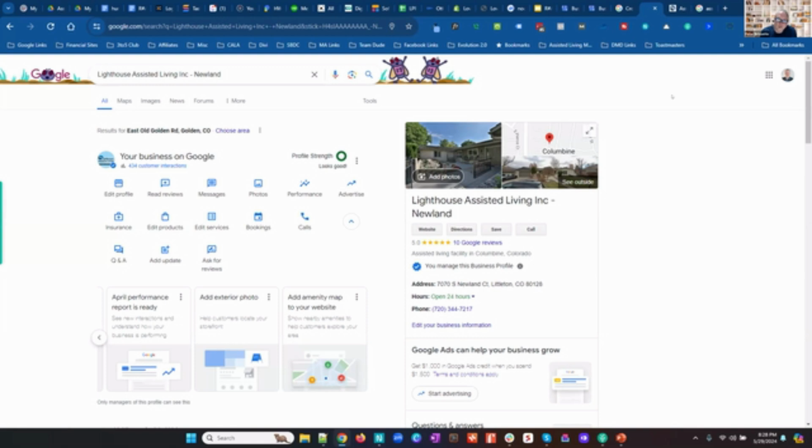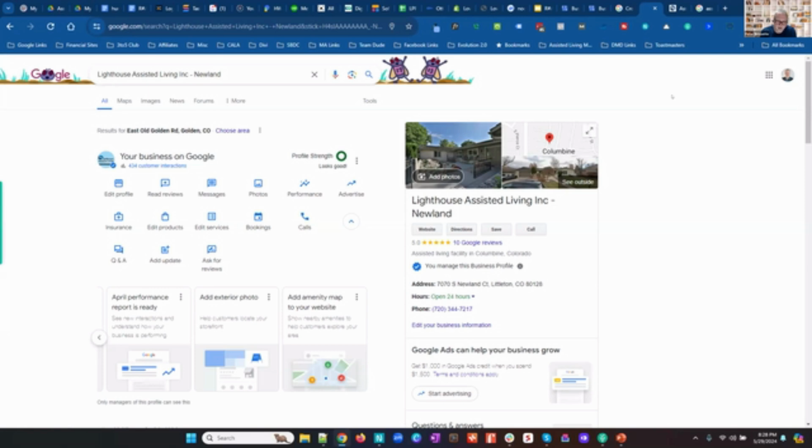The thing you have to remember about Google Ads is that it's an auction, meaning it's not just, I said I'm going to pay $10 for a click. Well, that's part of it, but there's 30 other businesses that want to get that same click for that assisted living near me. Some might bid 10 and some might bid 20.